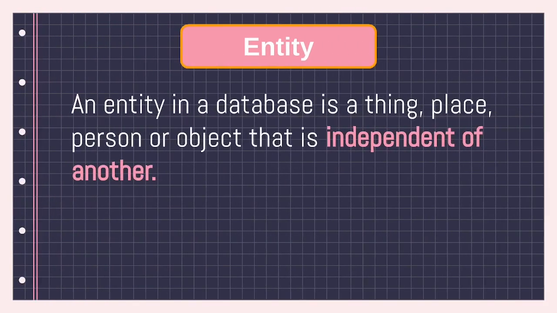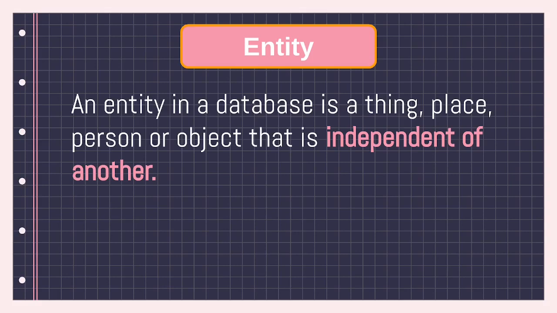So what are the possible solutions that you might think of? First of all, let's discuss something called an entity, and then we'll move on to the possible solution. I mentioned an entity when we were talking about the database design lifecycle. An entity in a database is a thing, a place, or an object that is independent of another.